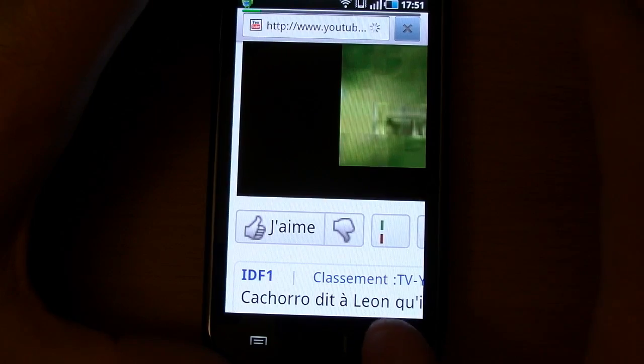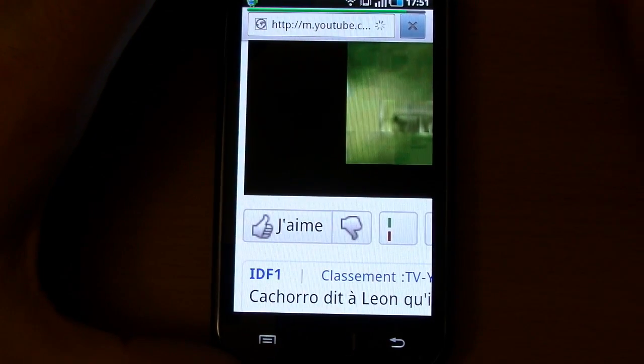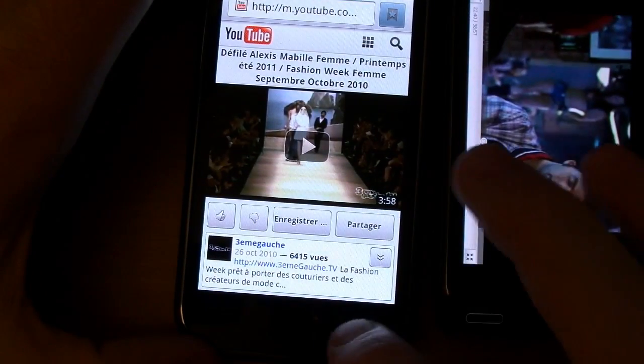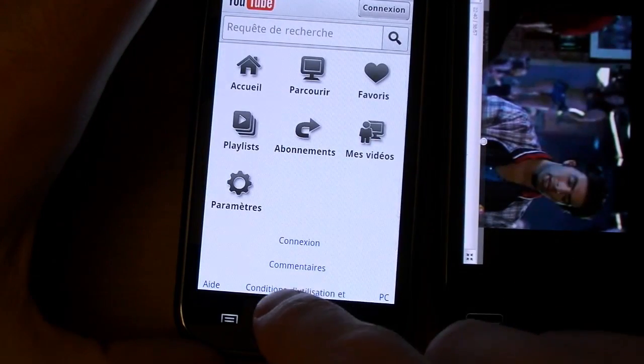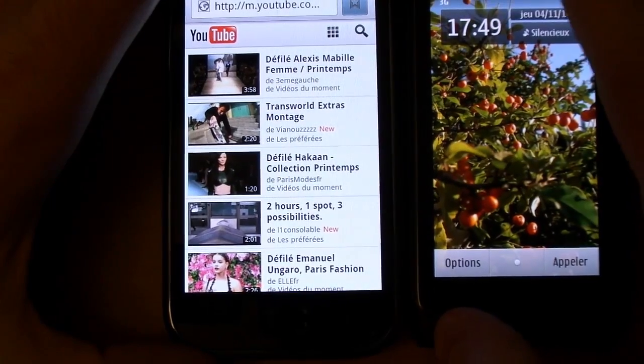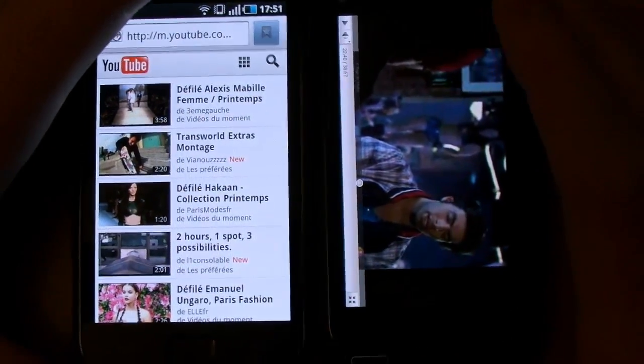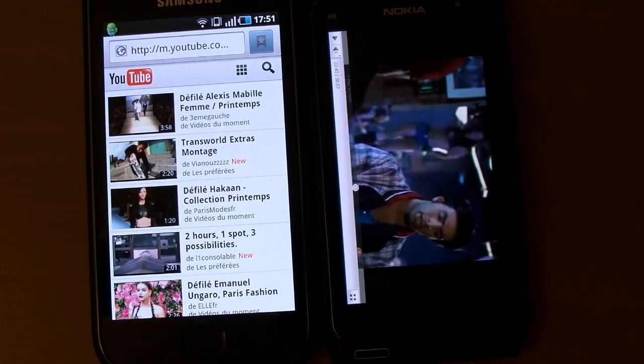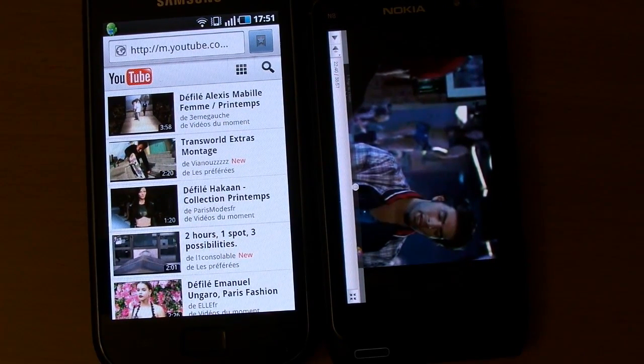And I guess the N8 is a little bit better on this one in terms of Flash interpretation. I don't know, but anyway, if you have a Galaxy S, use the YouTube application, use m.youtube.com. It's gonna be a lot better.